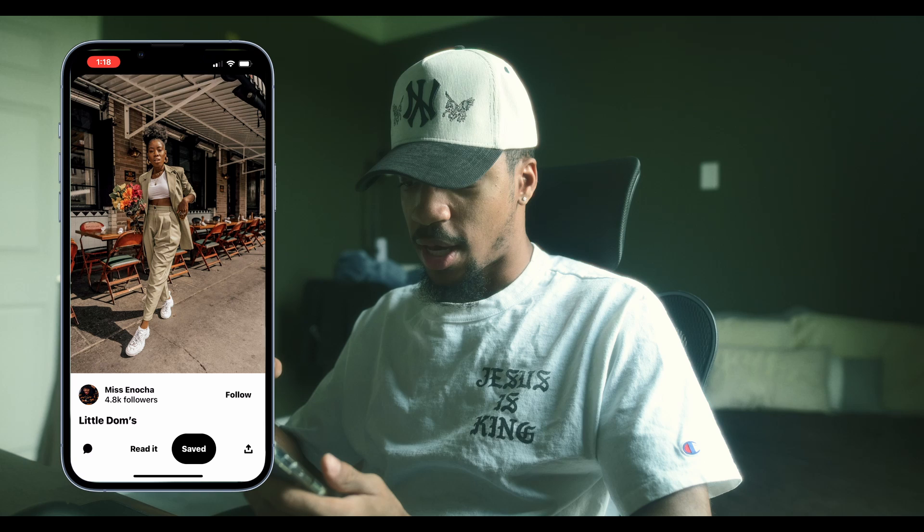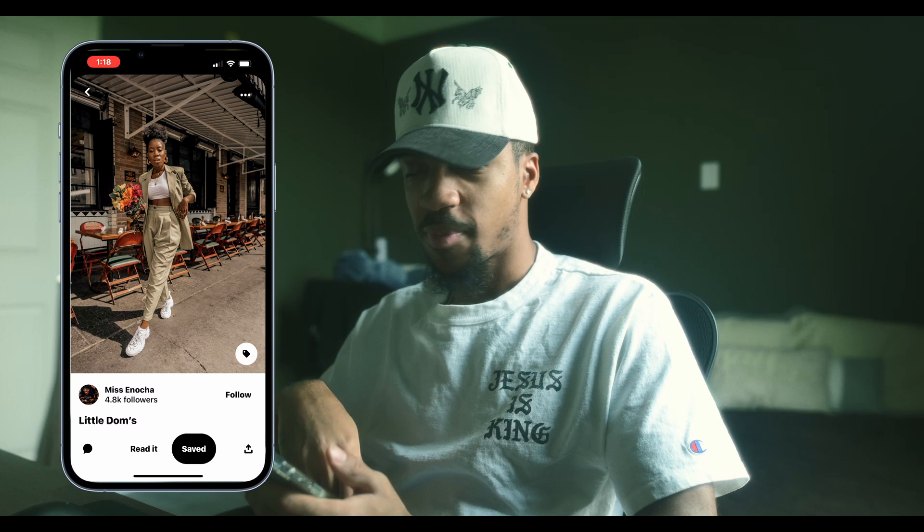This is a comparable female version — crop top on top, a blazer, some dress pants, and some sneakers. A similar silhouette: very cropped and tight at the top, then flowy towards the bottom. But what Swayze wanted for this shoot was high fashion, which is different from what I've done before, so that was the direction we wanted to take it while still having some streetwear elements laced throughout.